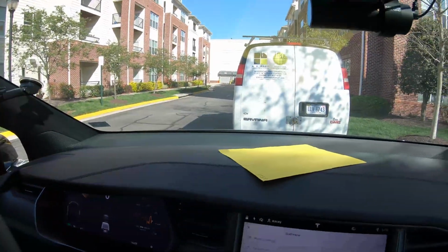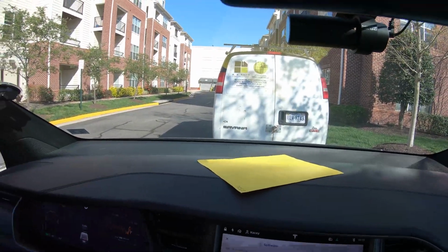I inched a bit closer to this van and got it up to about 8 megabytes a second, sitting between 4 and 8 megabytes a second. We've got a gigabit per second down, but it's over Wi-Fi. The extender has a moderate connection to the base station, and well, we're pretty far from the place, so it's better than 2 megs.